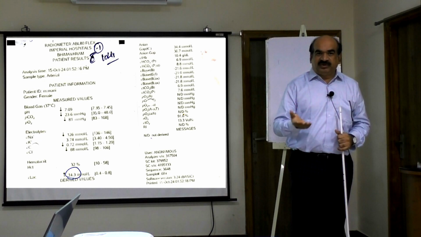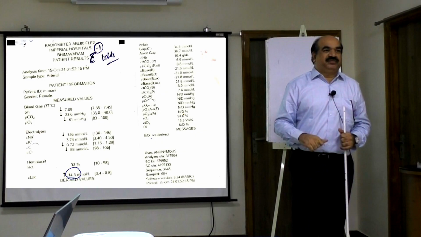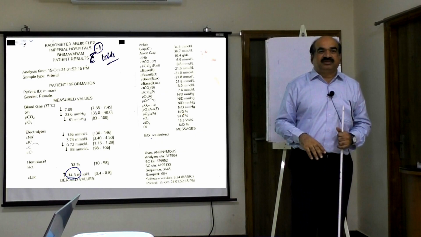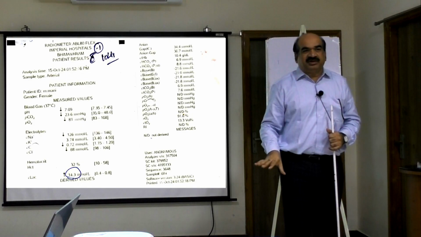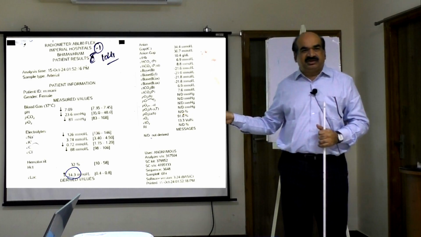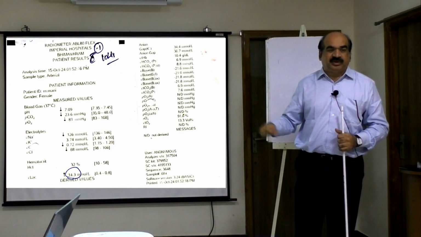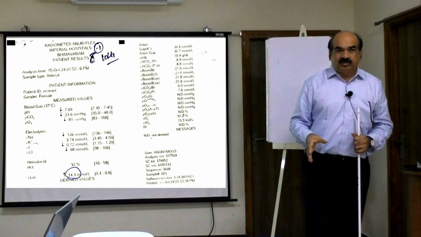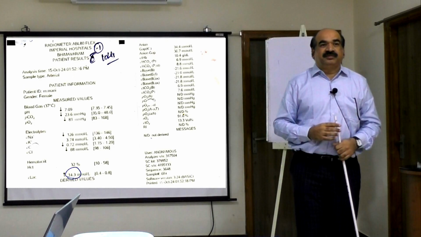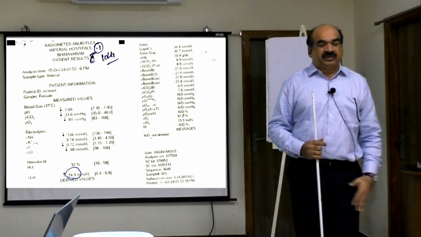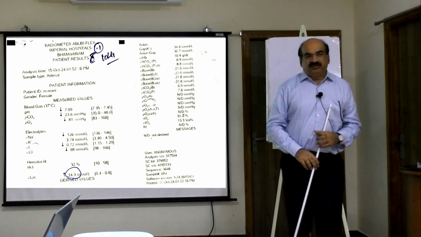If we give glucose infusion, that can cause hypophosphatemia. There will be more phosphate entry into cells. So that can cause respiratory muscle weakness. So we should carefully look for all causes of respiratory acidosis. In this case there is a straightforward cause, lung parenchymal disease, alveolar edema. So the third acid base abnormality is metabolic alkalosis. How did you find metabolic alkalosis in this case? Delta ratio is more than 1.